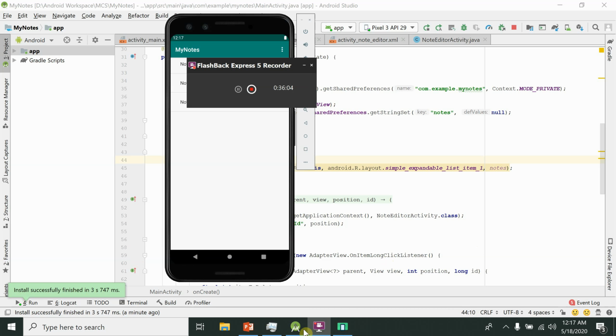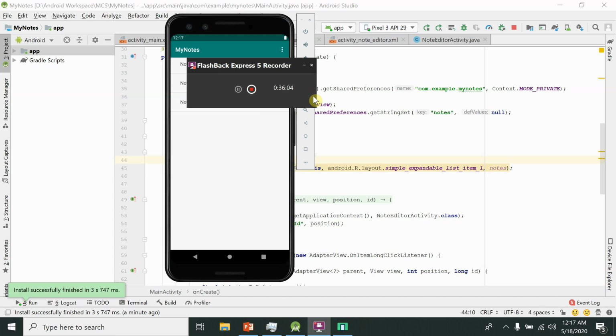But before that, I would like to explain what our current app does. Previously, we have this My Notes application. By default, when you start, an example note is added. When you click on this example note, it takes you to another window, which is called the editor window.